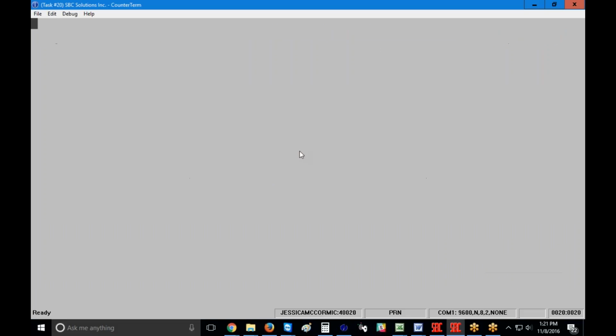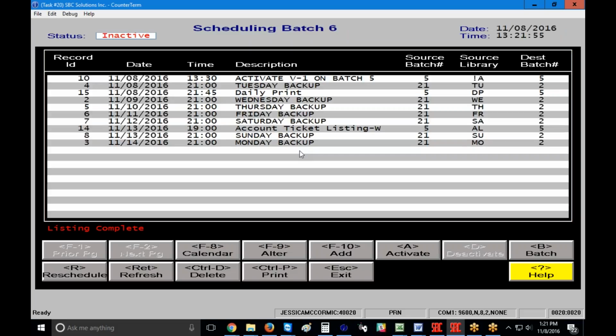And then last, I'm going to go into number 2, my scheduler, and everything looks fine. I didn't run out of time, but I could have. So I'm going to hit my A to activate button here. It's over here on the right. Verify Activate, yes. And now my next job to run is my Activate V1 at 1330, and then my job is ready to run for me on Sundays at 1900 hours.